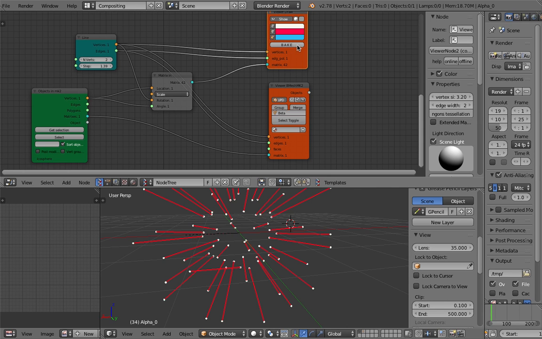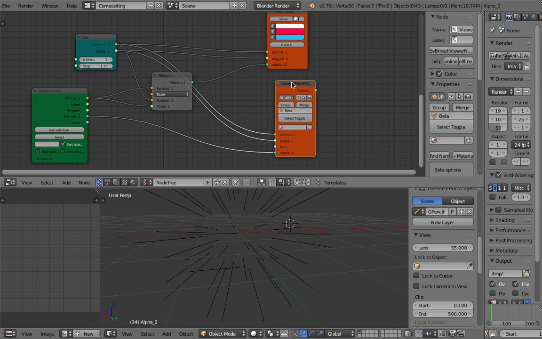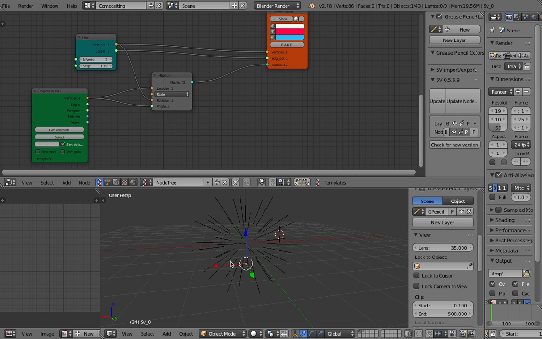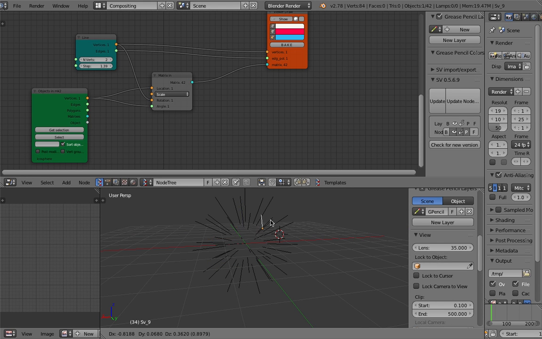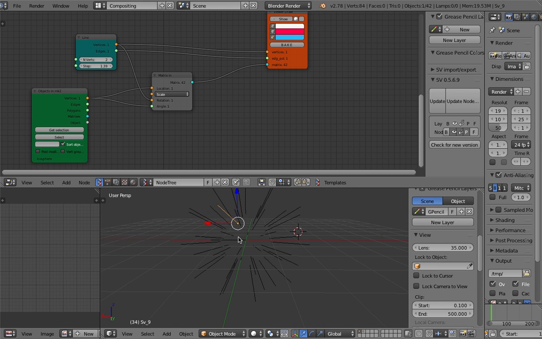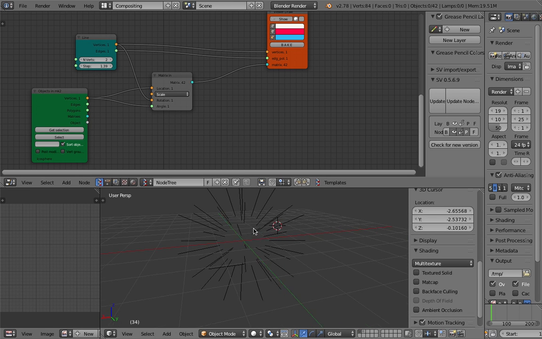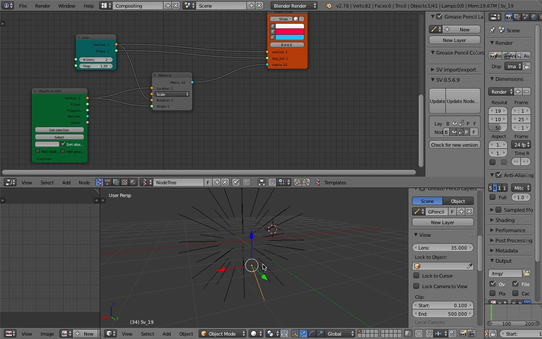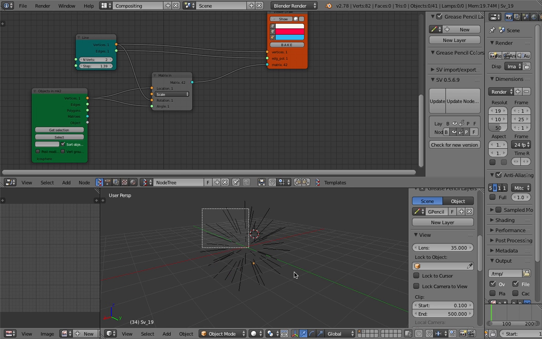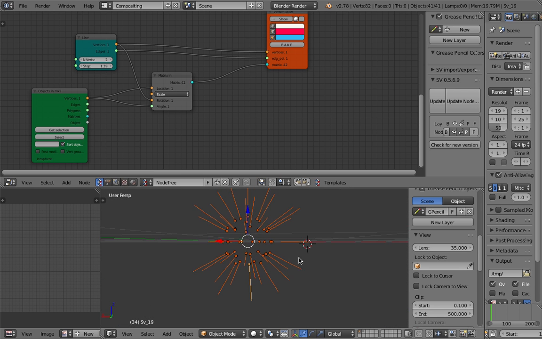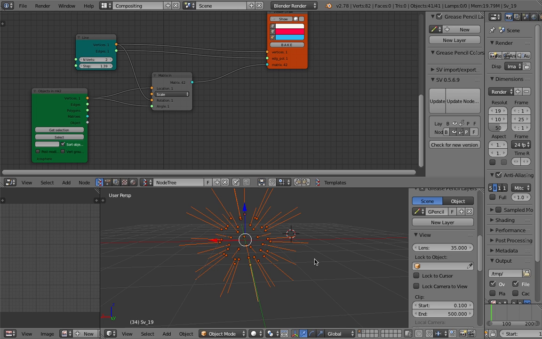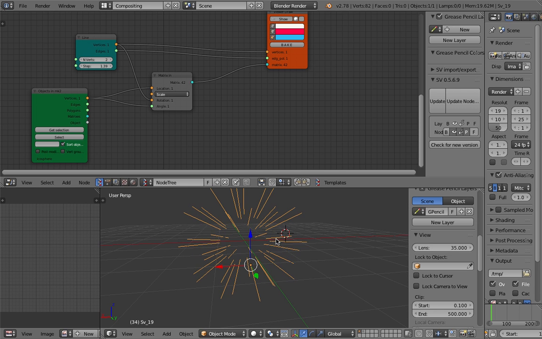Anyway, what I'm gonna do, I will bake this and then hide that. Let's bake it again. Let's delete this. Hopefully we have the joints we need. Gonna join this into a single object.